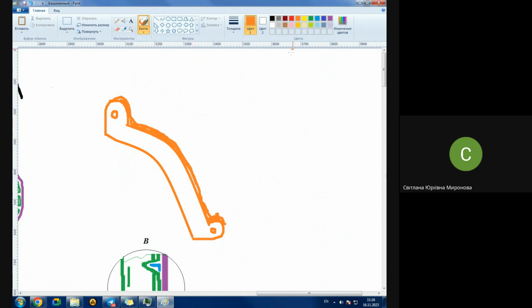We might join a little bracket here. There are no colors left. Okay, let it be brown. This little bracket would be joined on one side to the locator, and the other side goes in this direction. Here it is joined with bolts, for instance, and here it has a hole.